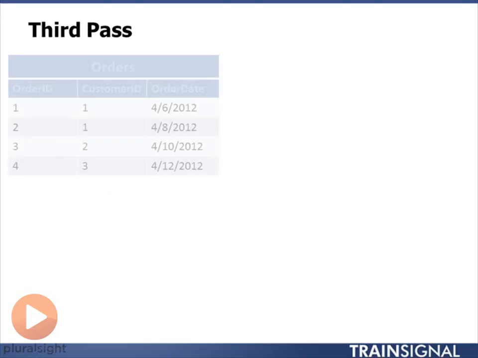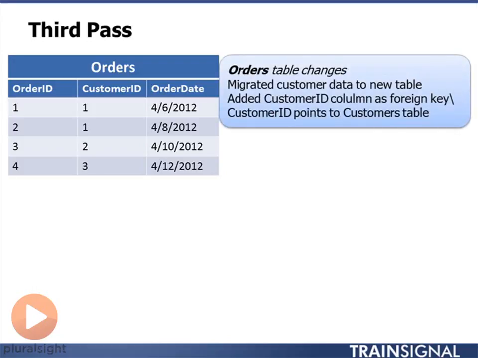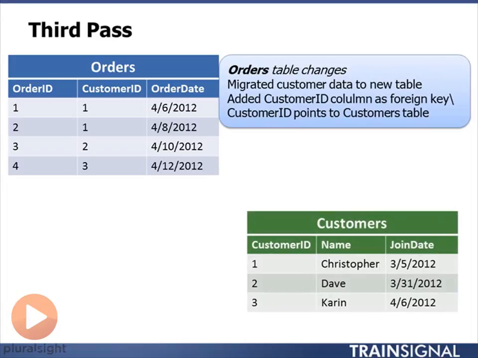So take 3. You'll notice we've got our orders table, and you'll notice that on orders, we added in that customer ID column. That customer ID column is going to be that foreign key, and that's going to point at our brand new customers table. It's got that new table smell still, don't you think? So over there, now we've got our customer ID. So now our customer information is going to be listed just the one time.